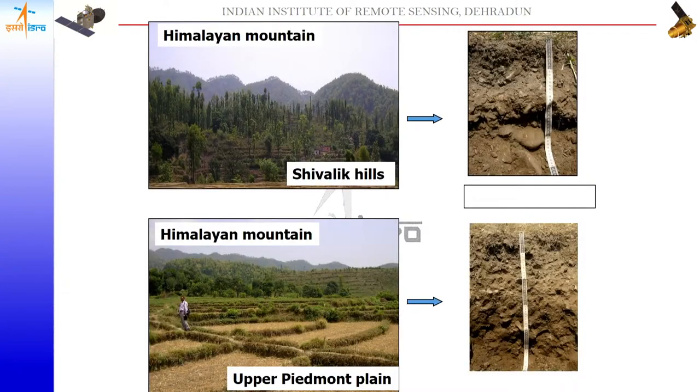Let me show you how the soil changes in various landforms. When I take the soil profiles in the mountains, you see the soils are darker in color because of organic matter, with 1 layer, 2 layer and 3 layer, and you are getting larger stones. But when I have taken the foothills or upper Piedmont, upper foothills, then you see that the soils are finer than this, with more fine material, and stones are there, but the stones are not as big as in these soils.